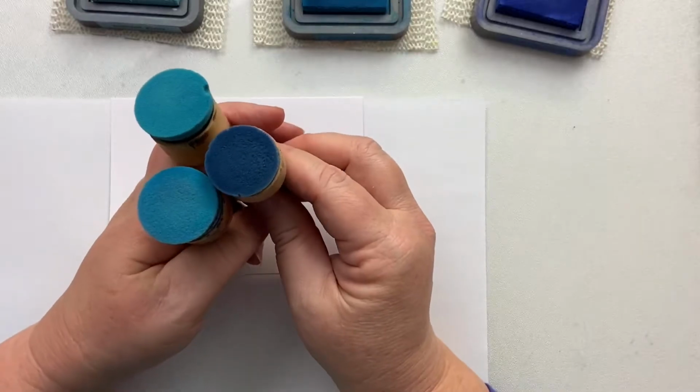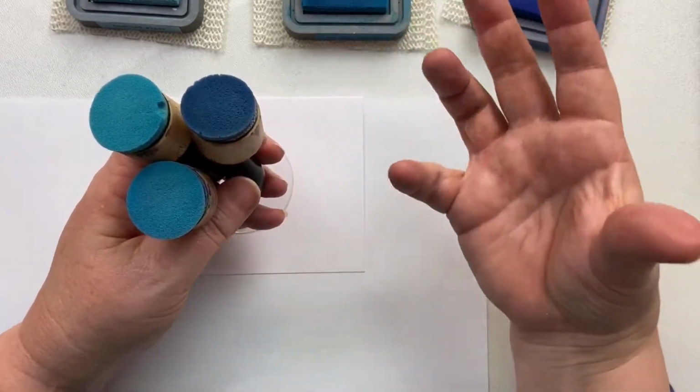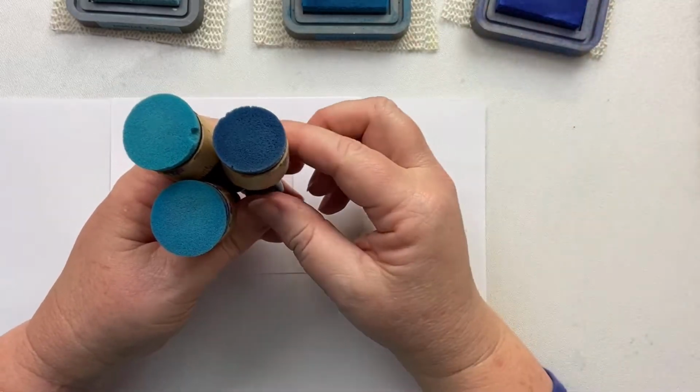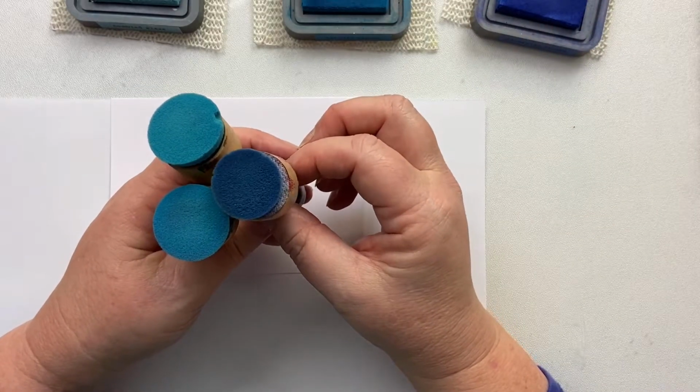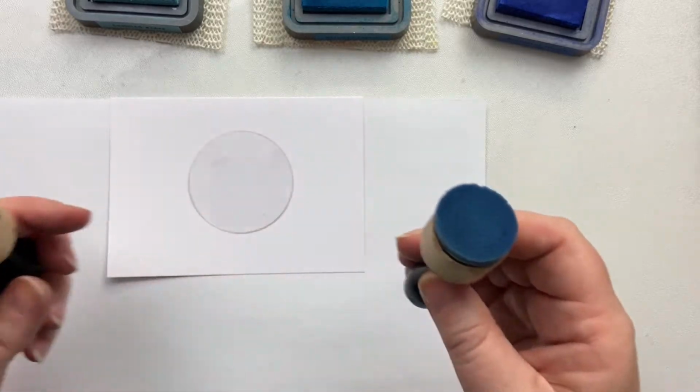I just wash mine in the washing machine. I put them in the bag of smalls and I put it on a normal wash. And then I just dry them on a tea towel on the work surface. And that's what I do, every couple of months.